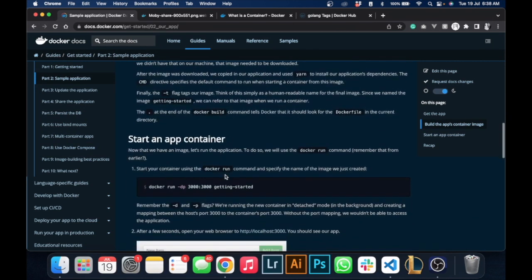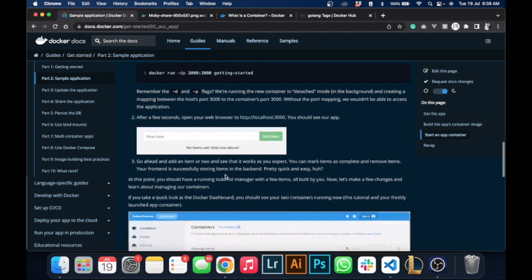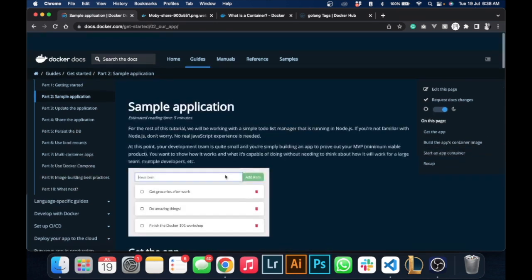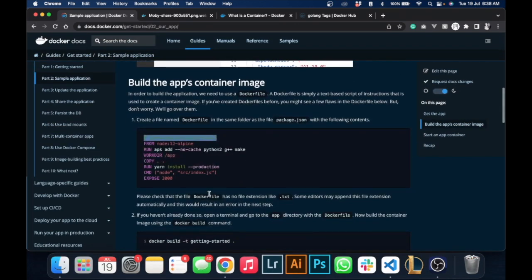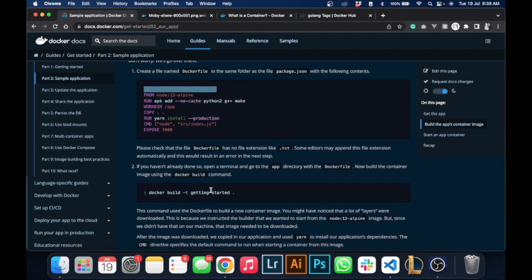Okay, so I think we need to use docker run, but I don't even think the image has been built yet. Let me see. Yeah, so docker build.